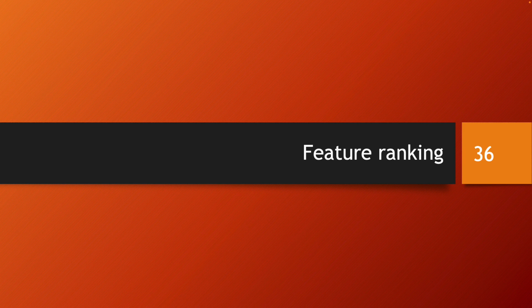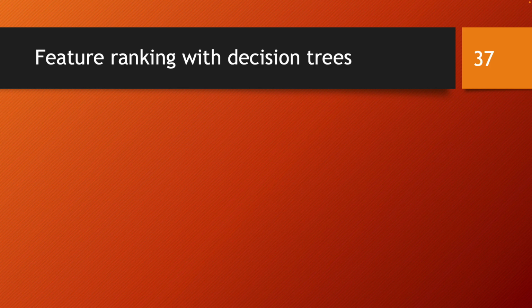You can give back to the users of that model some information about which aspects of their data set, of their problem, are the most informative for the question that they want to really solve. Feature ranking is not that easy to solve with other models, but it is really built into decision trees. And here is how it goes.